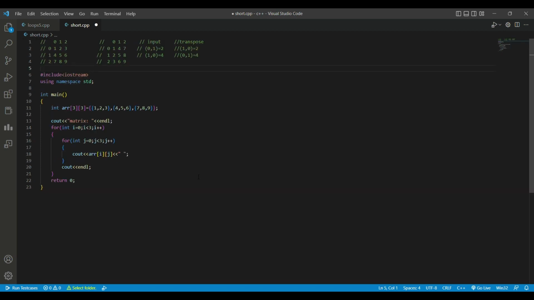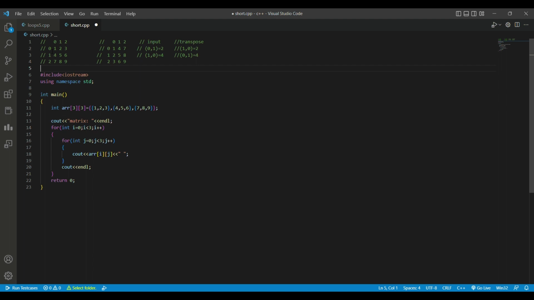So our next question is to convert our matrix into a transpose of the matrix. So this is our input matrix, and we gain this matrix in the output. So first we have to learn how we convert our matrix into the transpose of the matrix.